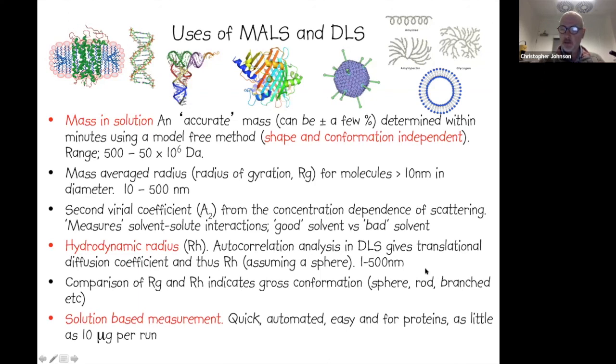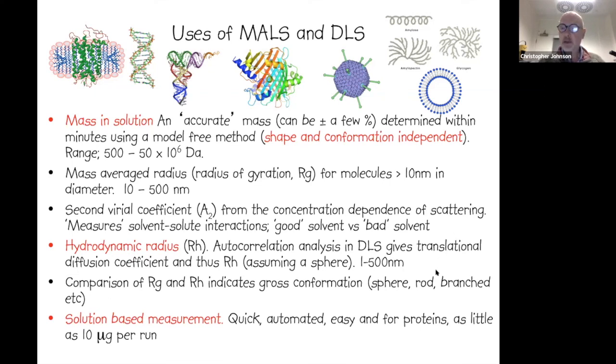Also another question, how do you decide when to use MALS and when to use DLS? Okay, well, we're very lucky in that whenever you do SEC-MALS here at the LMB, you are going to get the DLS data, whether or not you're interested in them or whether or not you ask to collect them, because in our system, the DLS detection is an independent detector that replaces one of the static angles in the light scattering detector. So you don't have to choose if you do SEC-MALS, and I would also strongly recommend that you do SEC-MALS, because the DLS is much more interpretable because you fractionated the material up front.